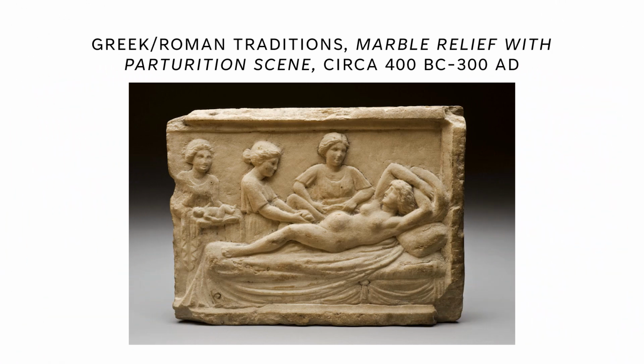Similarly, ancient Greek and Roman medical texts often featured drawings to accompany descriptions of various medical conditions and treatments. This is the marble relief with a parturition scene, and in it we see a woman lying on a bed, giving birth to 2 or perhaps 3 children. She is assisted by 3 women.